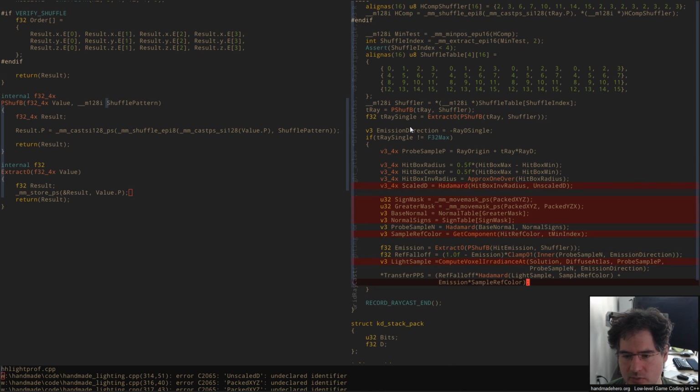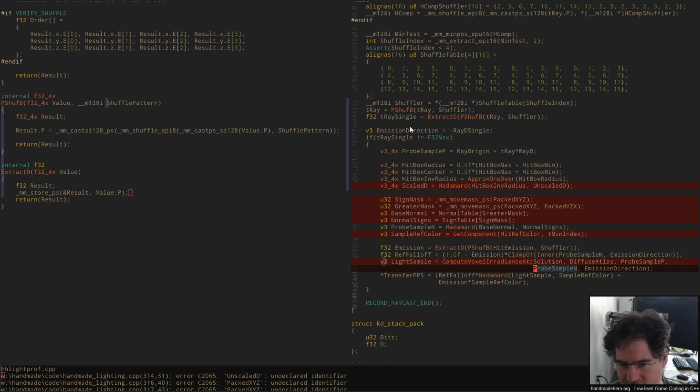So that means this is what we're looking at here. What we have to figure out is what we are actually doing in terms of emission and all this sort of stuff, right? So when we compute the voxel irradiance at a particular location, where we actually hit, the question is, do we actually want to do... This is very expensive. Oops. And since we're only doing one ray at a time across multiple stuff here, presumably what we would want to do is just test whether this thing is emissive or not. And if it's emissive... because if it's emissive, it presumably doesn't also reflect light.